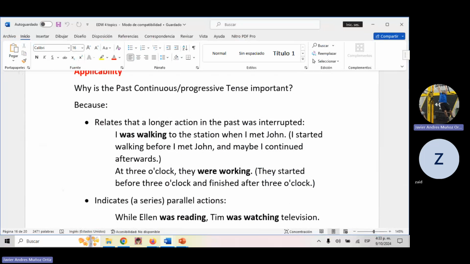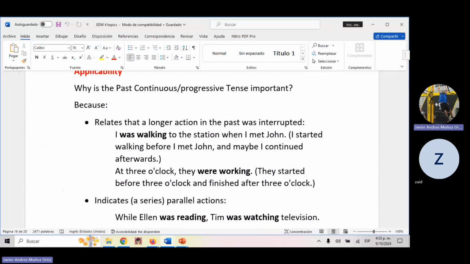The biggest action, the most important action, the independent action in this case, is going to be stopped for a period of time or for all eternity. It doesn't matter. What is important for us to understand is that it's going to be interrupted, and in this case, it's interrupted by the situation that I met John. I haven't seen him in the last 5 years, let's suppose.